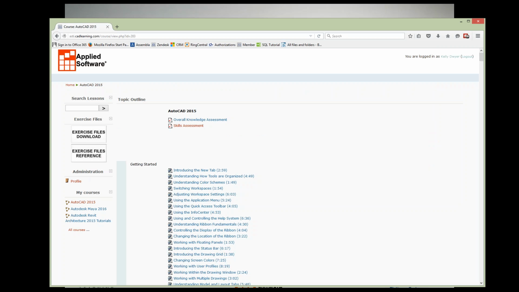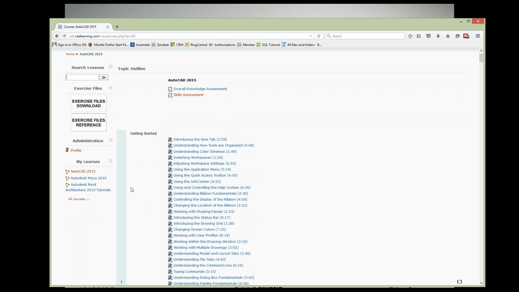So coming back to the course page, within the course, we can use this as a help tool by searching the lessons and getting help for exactly what we need. We can use this as a training tool by going through each of the topics start to finish. If we have a partial understanding of the system and we want to only focus on the pieces that are missing, that's not a problem. You can skip whatever you don't need.